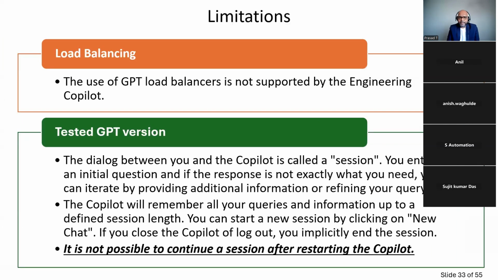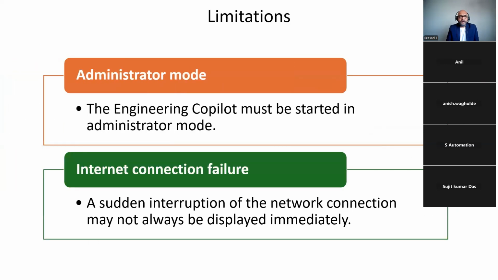Load balancing has not been tested. Also, for example, currently with ChatGPT, if we write something, we get the response. If we close the window and come back, we can continue the discussion from that point. But that's not possible with this version right now. Once the session is closed, we need to restart from the beginning. It has to be started always in administrator mode. Internet connection failure: we need to always be connected to the internet if we want to use the Siemens Copilot.